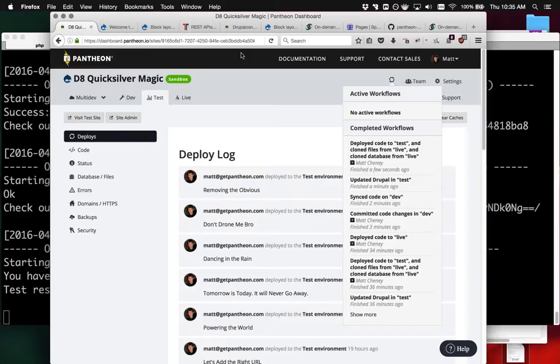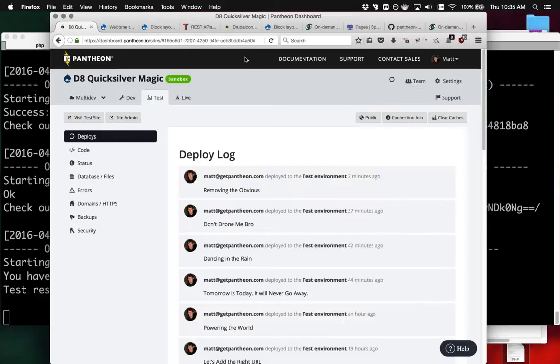And that can be a little bit annoying because you have to go to the test environment, log in, go to the configuration management page, hit synchronize, wait, and then go for it before you actually are able to see what the live site is going to be. And that's something that obviously can throw you off your process and takes a little bit of time.